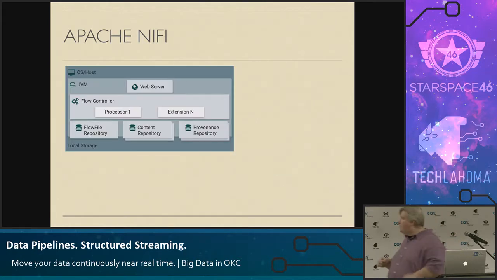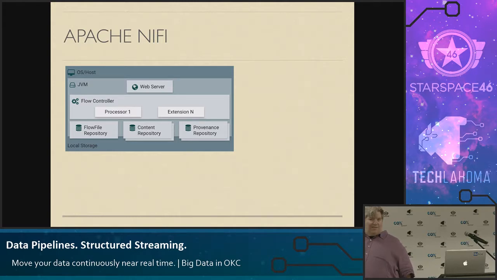So the architecture is pretty straightforward. You've got a flow controller. The flow controller manages processes and expressions. And then it has a repository for executing it, right? So as work comes in, it starts up the right processes and processes them. So how does it do that? Right, and I'm asking this question.